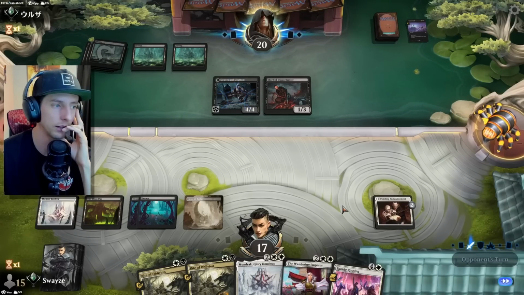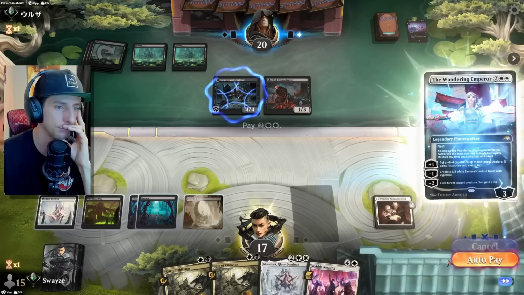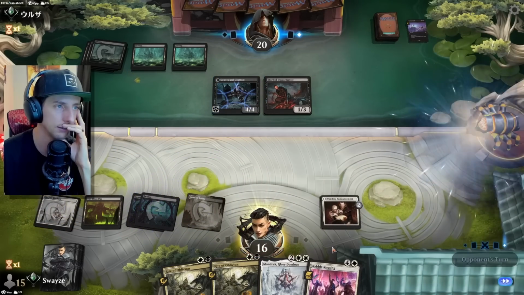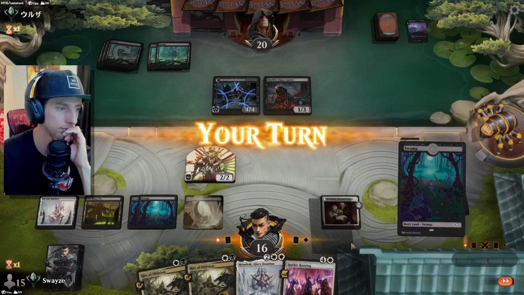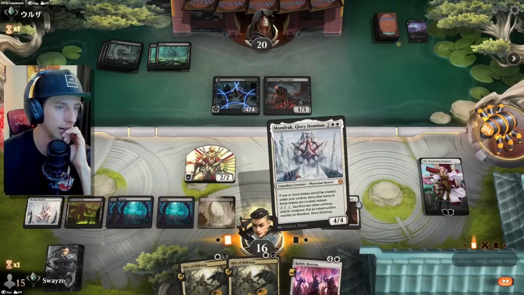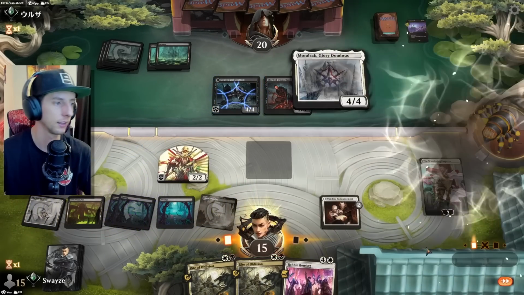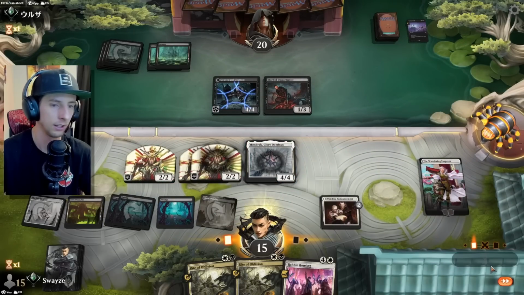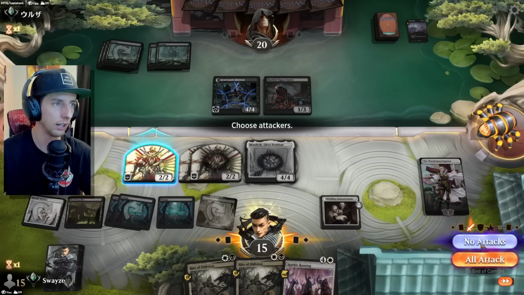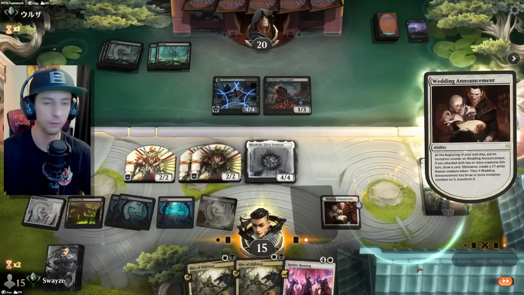Nobody's running into the Wandering Emperor these days. Everybody's savvy to this play. They've seen it enough times, huh? All right, Mondrak, get in there. Let's shake things up here. And let's just end our turn here. No attacks, and then we're gonna get 2 more bodies.